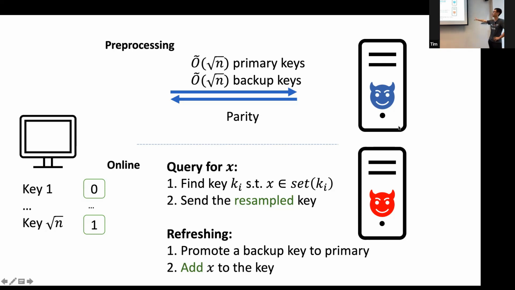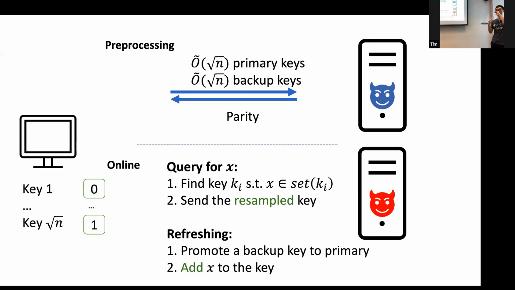Any questions so far about the construction? Does adding X to the key, how much does the key grow by? During that time, remember we are doing a lazy operation, so during the adding, we are not expanding the key. In the programmable PRF, you need to have a predefined length L, which is how many points you can program. That's an upper bound. So before programming and after programming, the key doesn't grow.